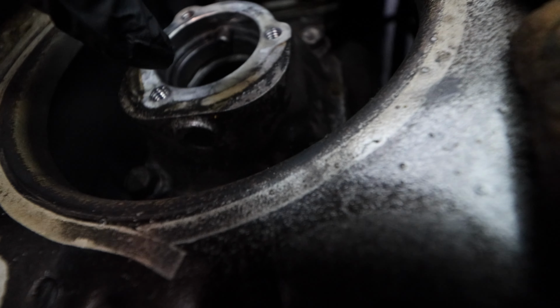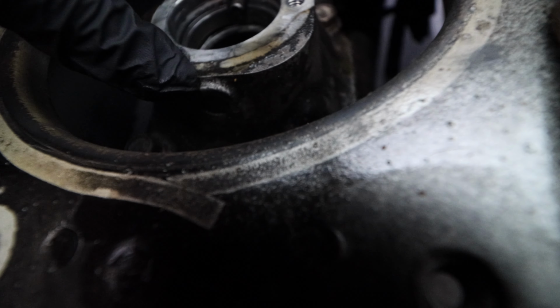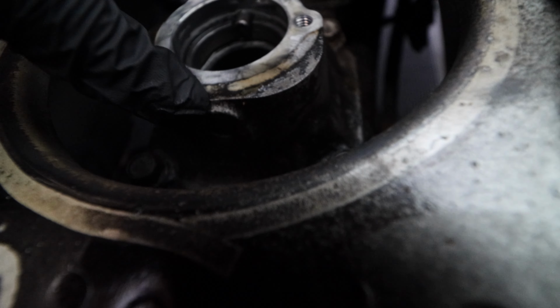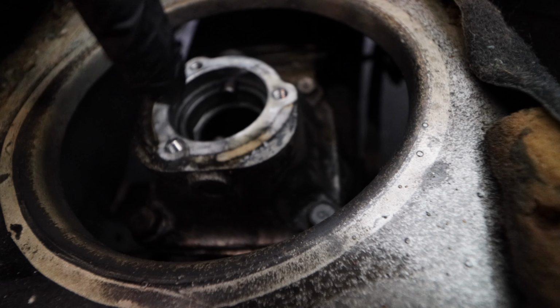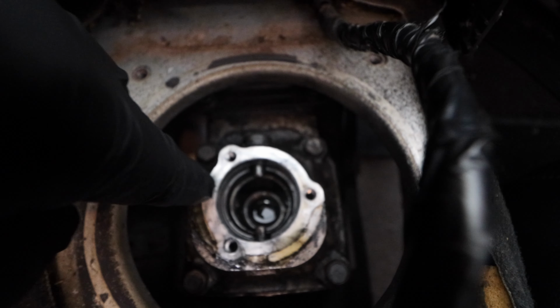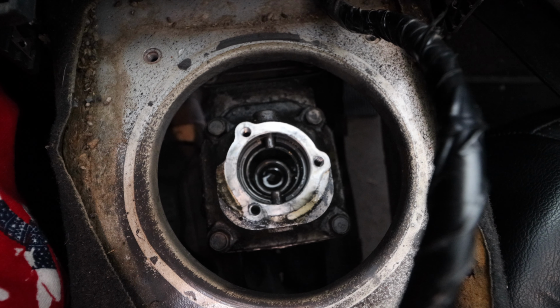Let me see if I can light this up a little bit better, because there's a tiny lip that you want to catch it on. You don't want to go a little bit too low, because then that's just the screw itself and you're going to go nowhere. So you definitely need to push one out so that then you can get the other little guys in.